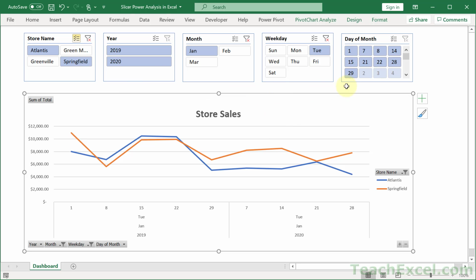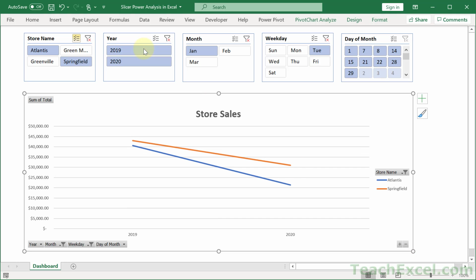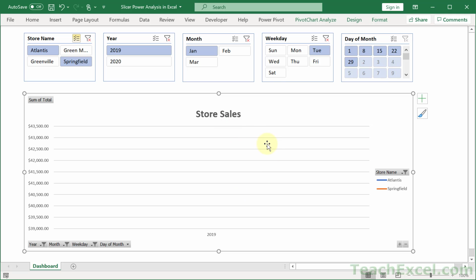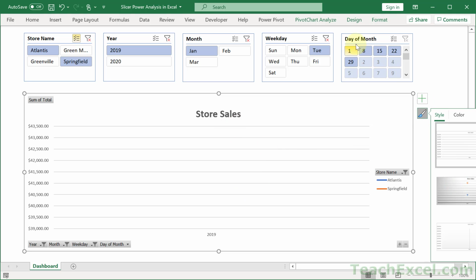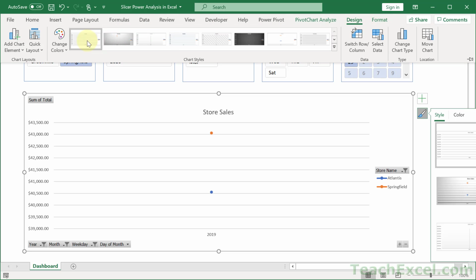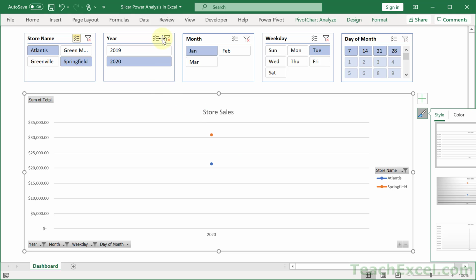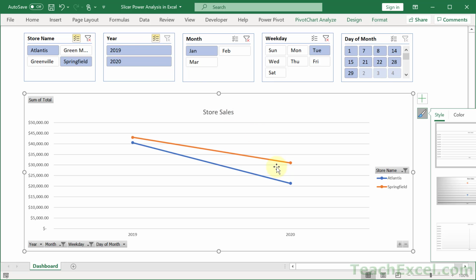So if I go to only one day, let's say, or one data point, let's just zoom out to the year level, and then go for just 2019, you won't see anything on the screen. Just change, so go to the little brush icon right here, or go to the Design tab to, I believe, the very first option right here. Yeah. And then you get these little points. And these little points, when we have multiple options selected, are, there you go. They show at the ends of the line, so the data points.